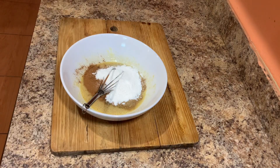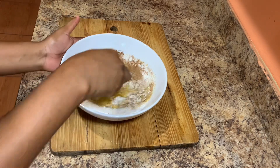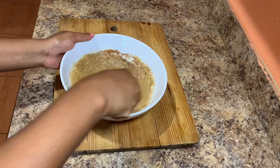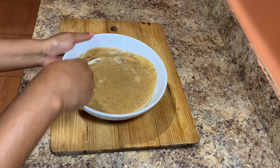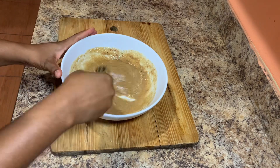I'm also going to add my coconut milk powder. If you have authentic coconut milk you can go ahead and use it, but I'll use the coconut milk powder. Combine all of that together. I will also add some of my Coco Mania rum, which you can get at your local supermarket or liquor shop.